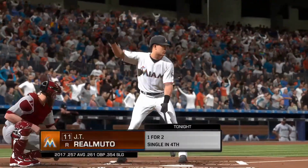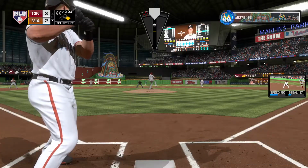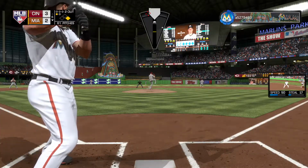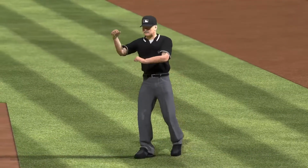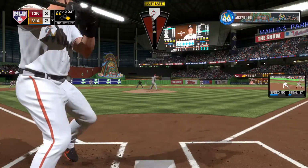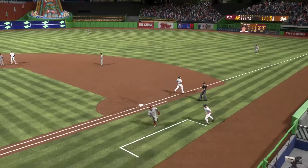Digging in once again, JT Realmuto. He's singled in 2 trips to the plate thus far. Realmuto. Gonzalez comes set. Here comes the first pitch. A fastball, and he swings through it to fall behind. And he checks his swing. Did he go around? Yes, says the first base umpire. Strike 2. Here comes the 0-2 pitch. Swung on in the dirt. Strike 3. McCann finds it, and the throw to first ends the inning.